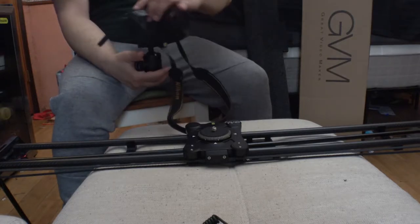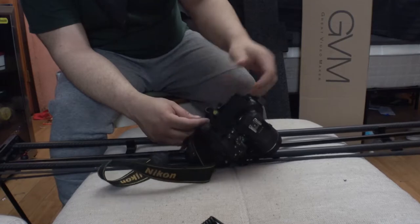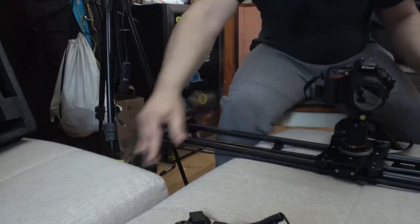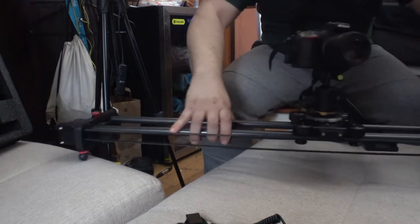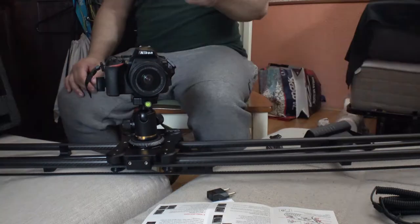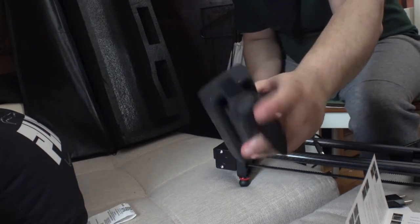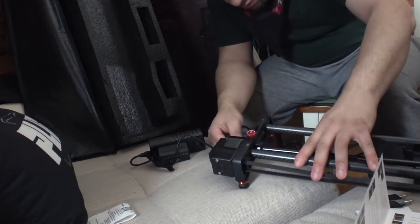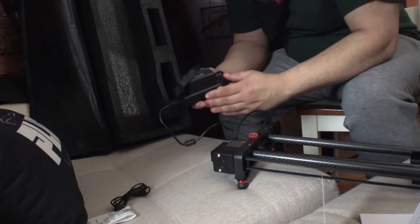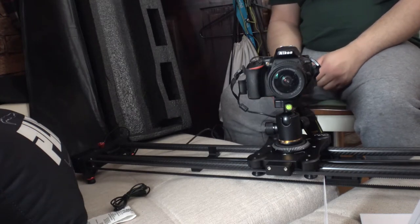Okay, put it like that, then put this camera onto here. Okay — whoa, I'm about to destroy my lens. Let me move this camera over this way. Let's see the instructions real quick. Okay, that's a weird connection — this connection here basically goes to the back. You see the USB right there? And then you just put that in. Okay, it makes sense. Wait — we actually got it to work this time, let's see if this works.